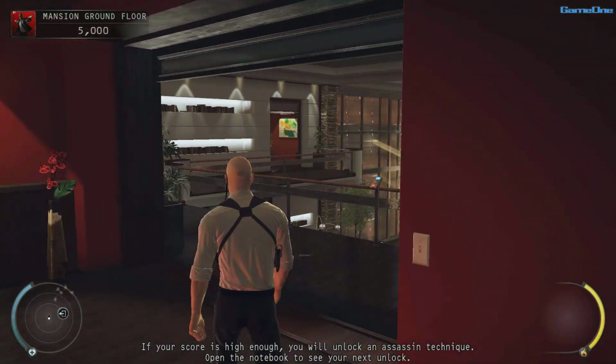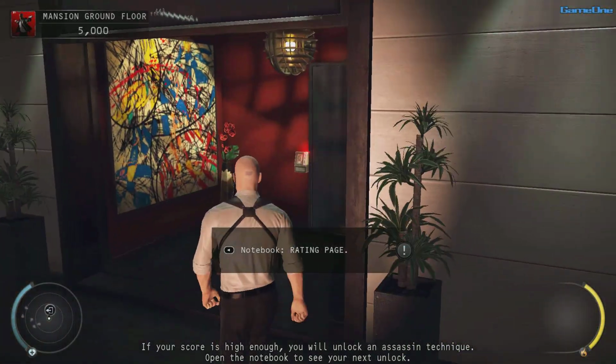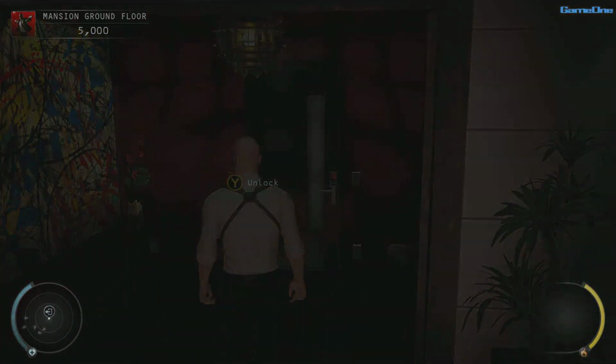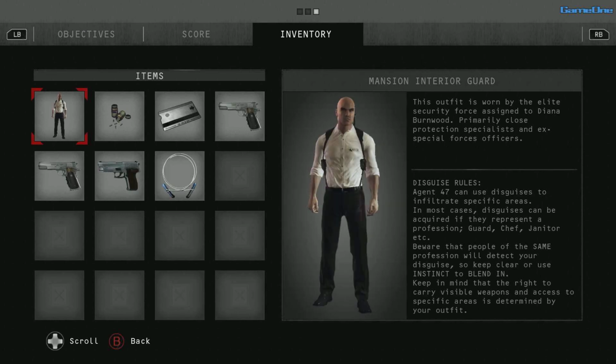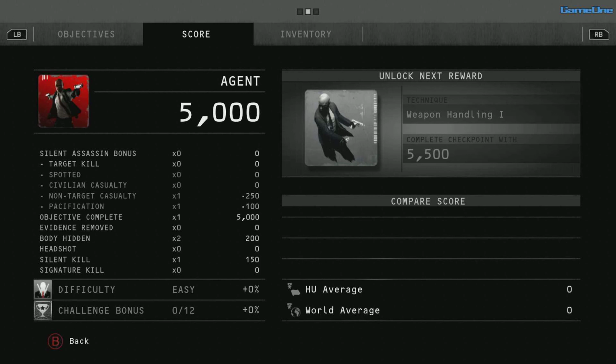If your score is high enough, you will unlock an assassin technique. Open the notebook to see your next unlock. Assassin techniques will permanently enhance Agent 47's abilities, both in story and contracts mode.